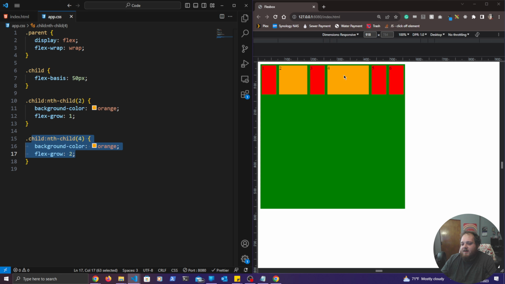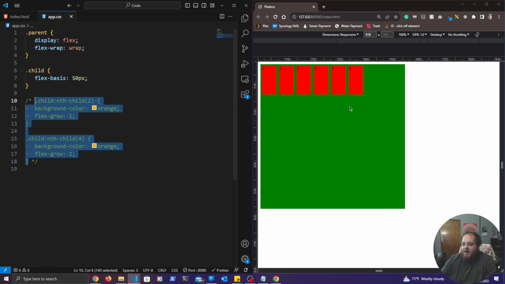So this is getting 2/3 of the excess space, and this is getting 1/3 of the excess space out of all of the excess space that we have here. So if this was one whole excess space, the fourth one is getting 2/3 of it, and the second one is getting 1/3 of it.